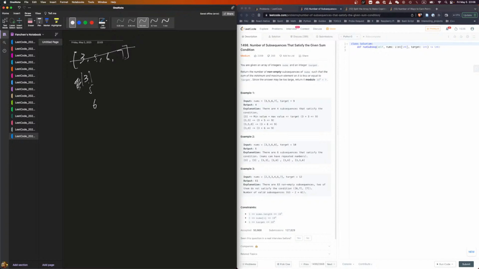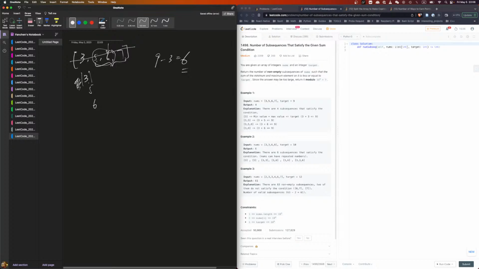Target is 9, right? I just need to do 9 minus 3 is 6. So all I need is to find within this sorted array the largest possible value that is smaller or equal to 6, and it happened to be 6. So anything in this is good to go.